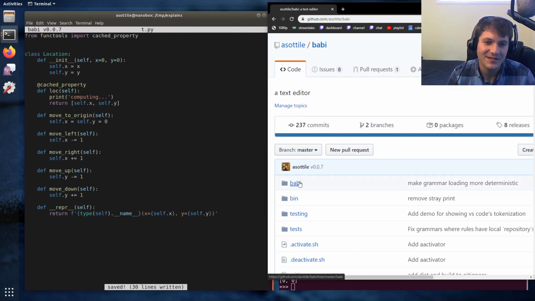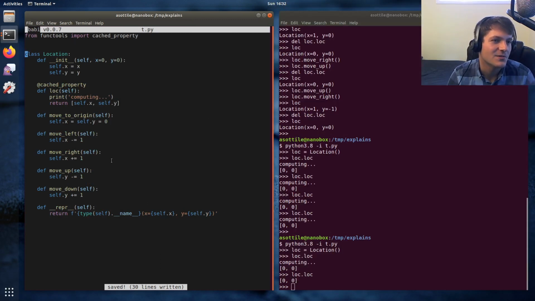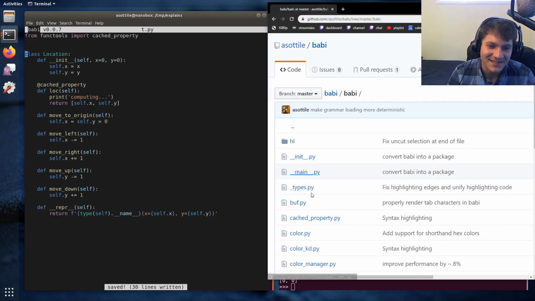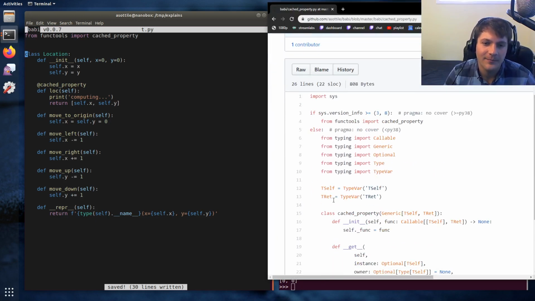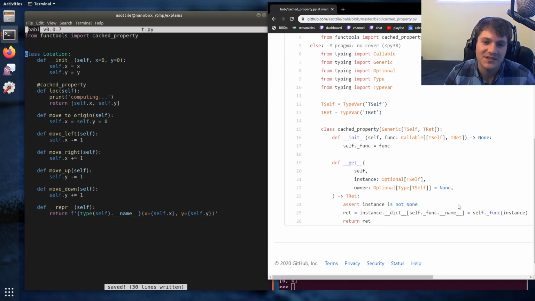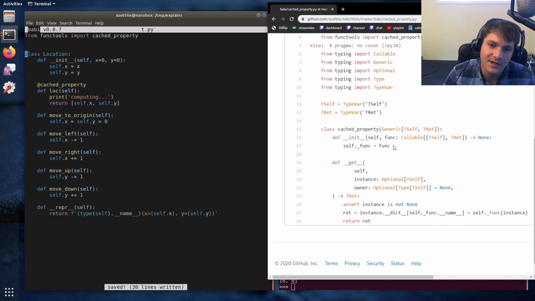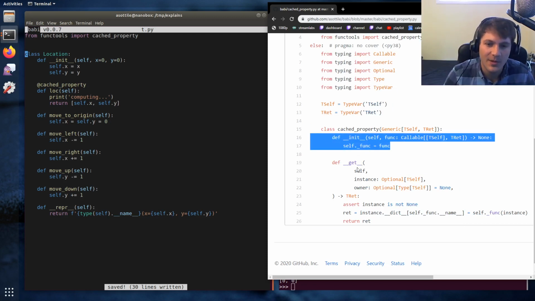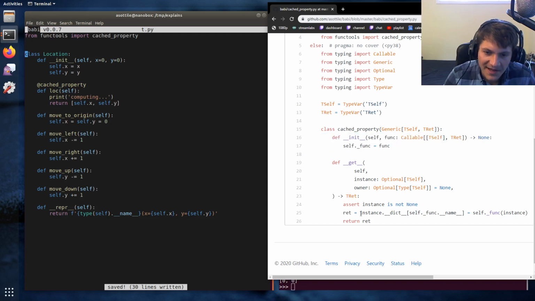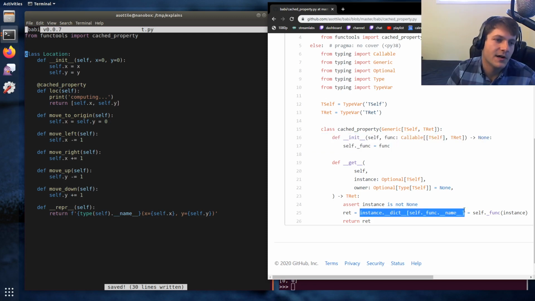So this is Babby, which is my text editor, which is what we're using to demo this, actually. But you'll see here that I actually, well, this is typed, so it's a little bit harder to read, but this is how you might implement your own cached property. You'll see this is similar to what I wrote before for the other property. And the magic of it is it's setting an attribute on the instance whenever you call it, and this prevents the descriptor from firing. It's, again, pretty magical. We'll probably cover this more in detail when I talk about descriptors, but that's not this video.